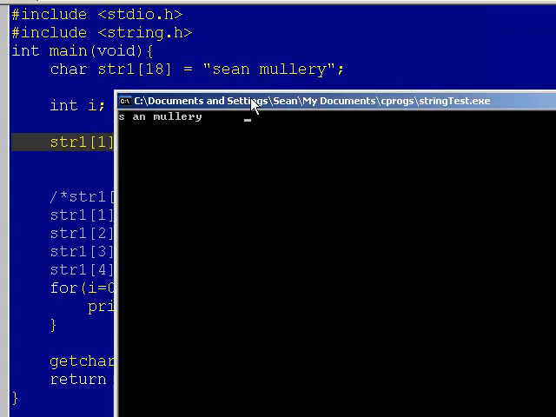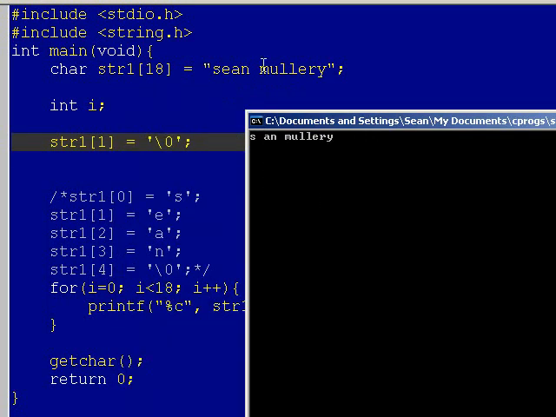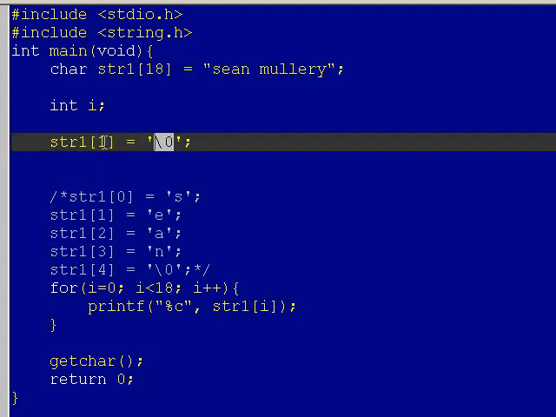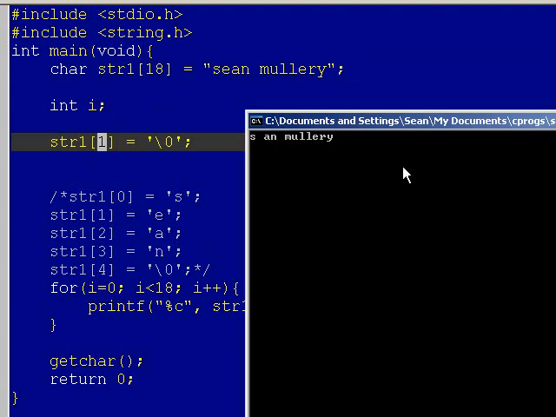Oh yeah, but you changed the position one too. Yeah, I changed it to this one, so it's put it in here. So I didn't delete the space. No, but you wouldn't expect it to, because in this case the space is there, and I put the /0 here in position 1. So it's obviously just decided to show it as that.